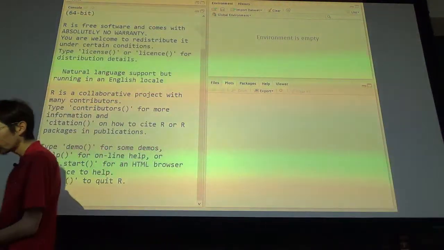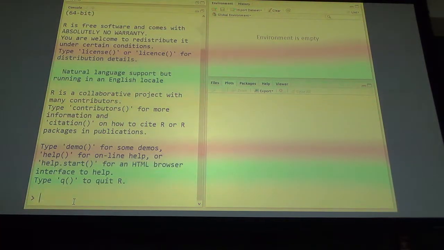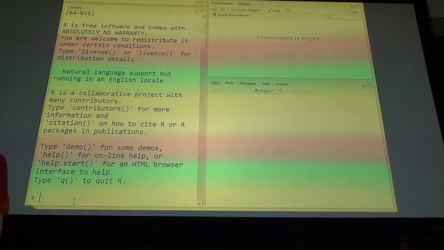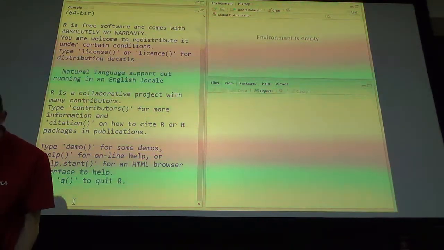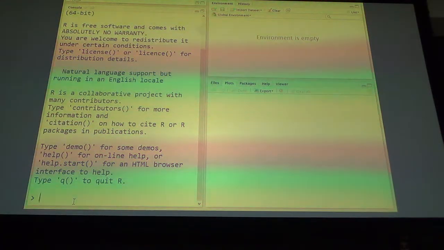Okay, so I wanted to start off going over a few things from the lab. It looks like a lot of you figured a lot of it out.